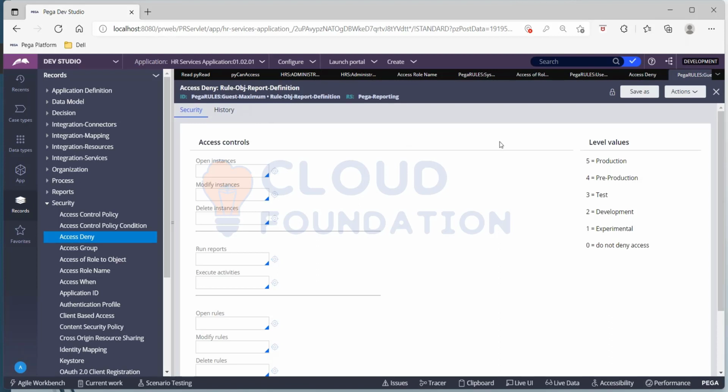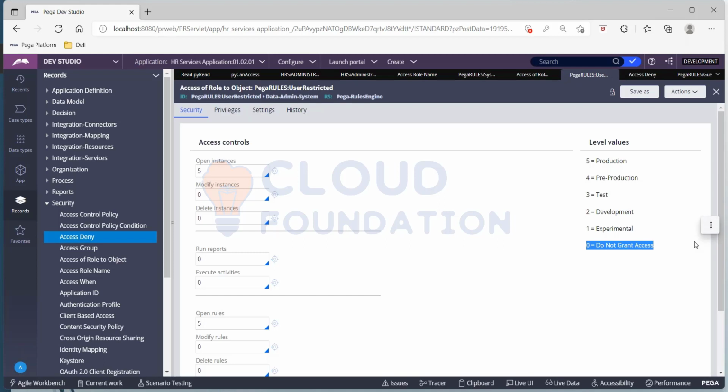For access deny, if you observe, 0 means do not deny access, nothing but allow access. 0 allows access here, whereas for ARO, 0 does not allow access. So they are the exact opposite.